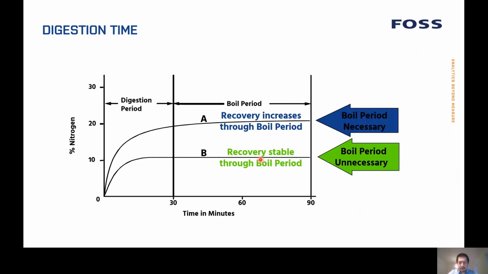And for the other type, like type A, you need a longer time, because even after 60 minutes you can still see a trend of increasing nitrogen content. So the nitrogen is not completely recovered in the process. You need a boiling period. And this can refer to a sample type like dairy. And some other types which have high protein content or high fat content require a longer time to break the bonds in the sample. So we have some information in the application notes which gives you the detail of how long the digestion is for each sample type.